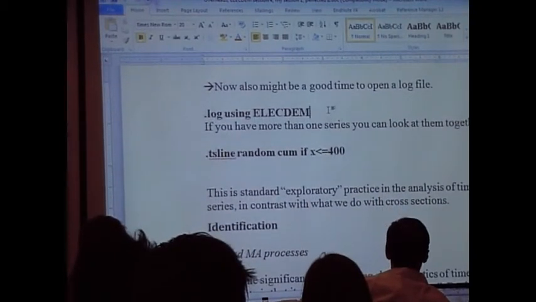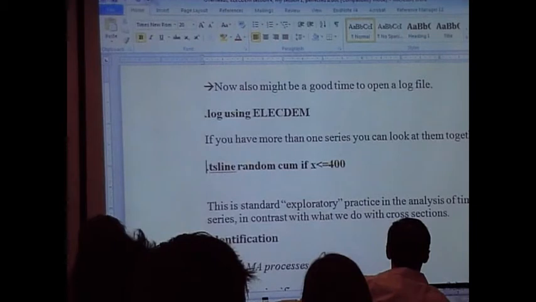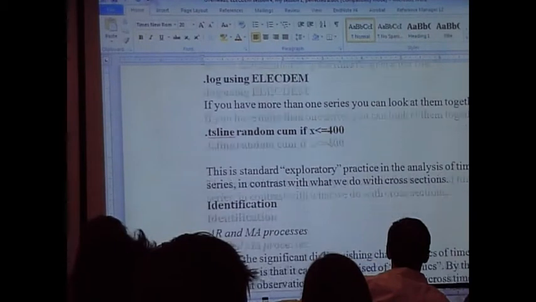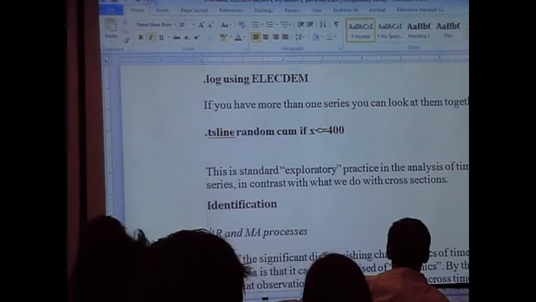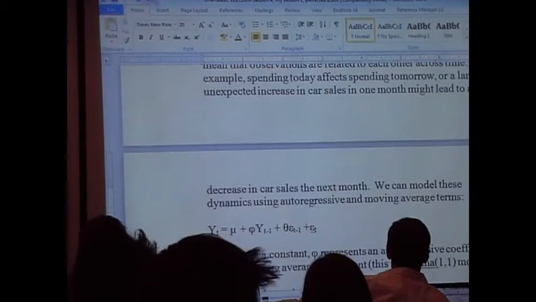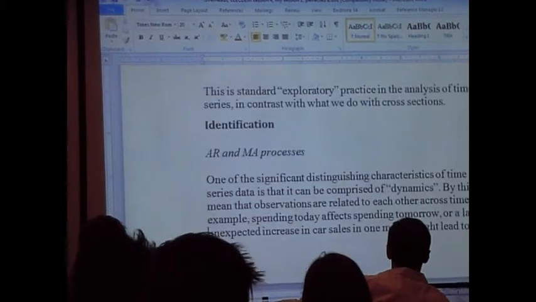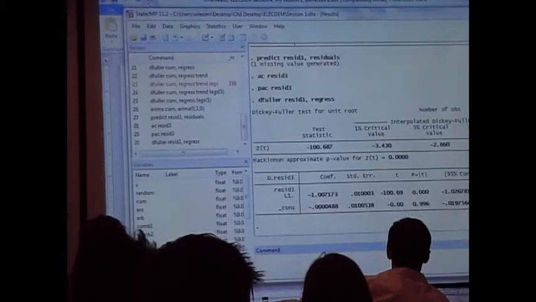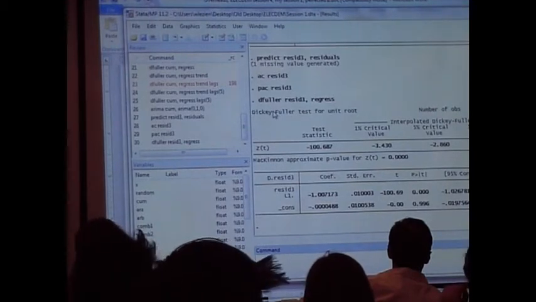Get a log file open, that's how you do that. Oh, you can have all this stuff handy. I should have done that before, sorry. But here we are, we're always doing TS, we're always setting up TS, and then we're doing diagnosis as we go along. Okay, so remember this is important, right? If it's an integrated process, the residuals, once you model the integrated process, in this case you use difference, the residuals will be white noise, which means they'll be unrelated to each other.